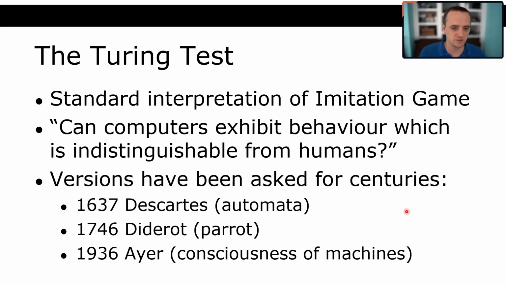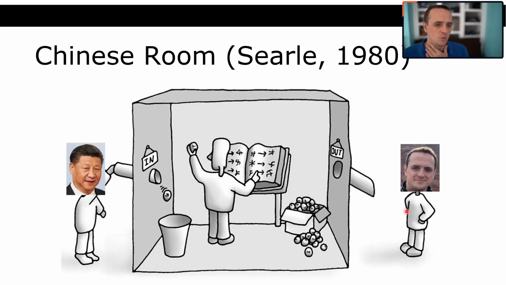But one really famous experiment was called the Chinese room. Now, it doesn't have to be the Chinese room. It could be any language. I just like putting in these pictures here. But the Chinese room was proposed by John Searle in 1980. What the Chinese room is, essentially, is there's a person inside a box. This is like a black box, okay? So the people outside the box don't know what's inside the box. Could be a person, could be a jaguar, a kettle, doesn't matter. Outside the box, there's an input and there's an output, okay?